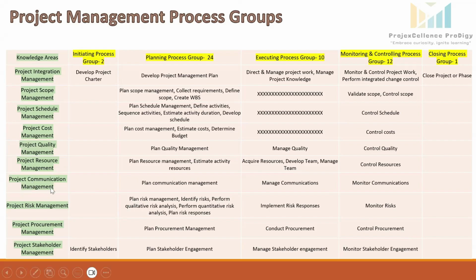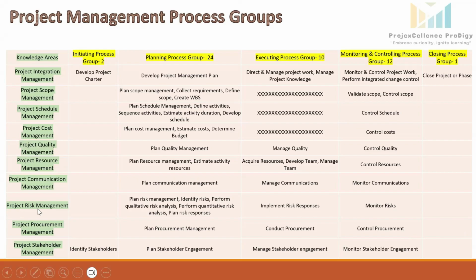Next, under the project communications management knowledge area, there is one activity: monitor communications. This process involves checking how information is being shared among project stakeholders. It includes assessing if communication is effective, fixing any issues, and updating communication plans as needed. The goal is to ensure that everyone is informed and communication supports the project's success.